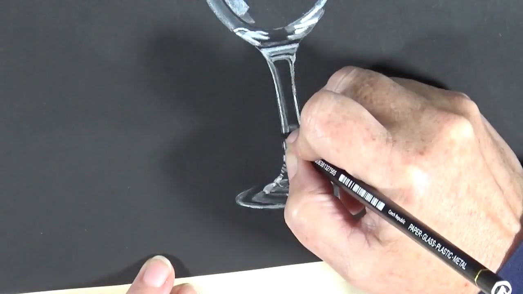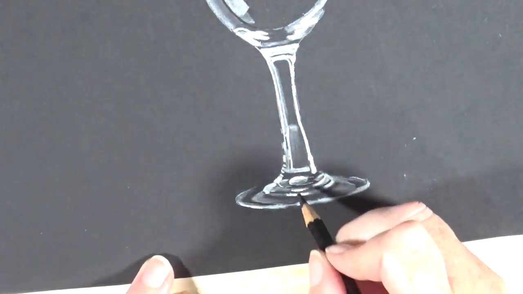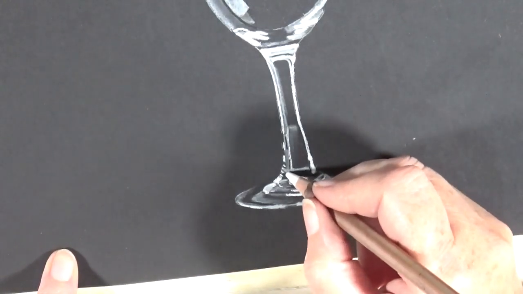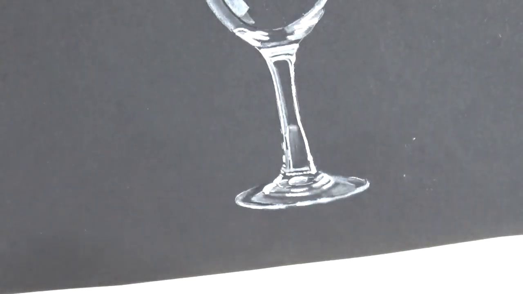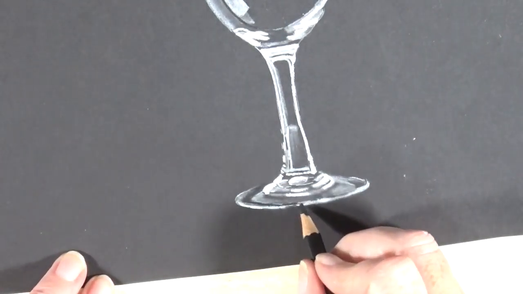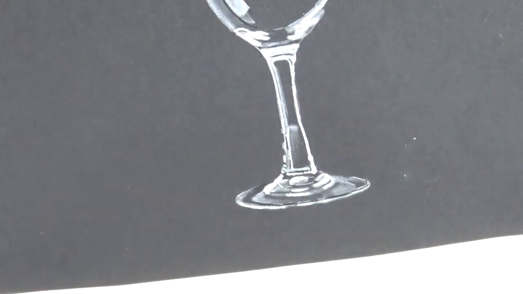It is slightly more tricky doing an object that hasn't got fur because you've got to get real crisp straight lines, whereas with an animal you can get away with quite a bit because you can just fluff it up a little. I definitely found that was just slightly more difficult.